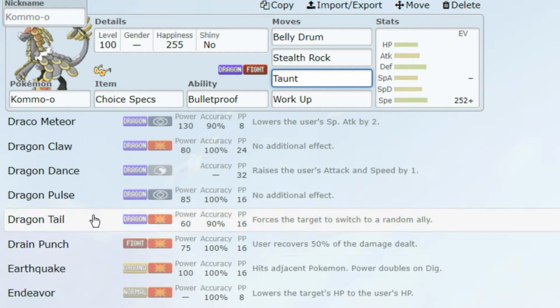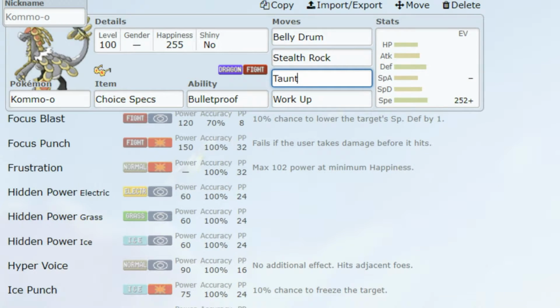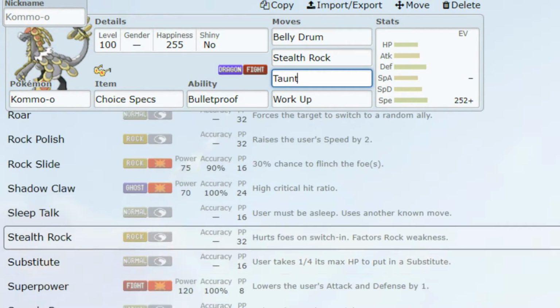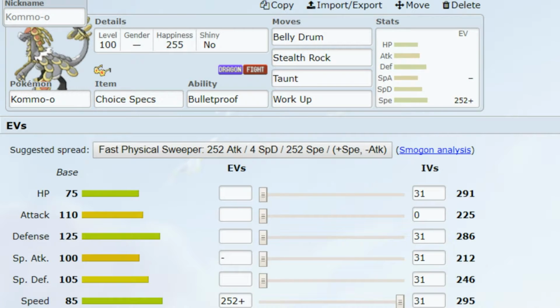Then we have Close Combat, Drain Punch, EQ, Fire Punch on the physical side, and then we still have that coverage on the special side with Flamethrower. And then we have Focus Blast on the special side, which misses, but it does a lot of damage. We just have a lot of coverage. It can go either way. 85 speed is not terrible, especially when we can boost it. And yeah, I am very excited to try this Pokemon out.